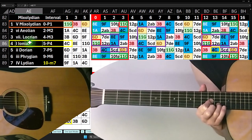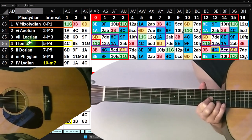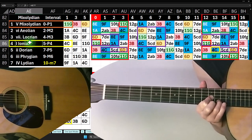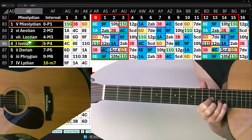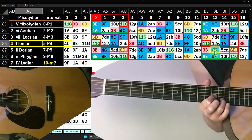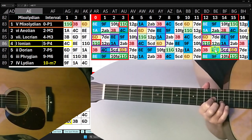So obviously the first of the relative major would be a major chord, because I know that the 1-4-5 relative to the major scale would be major chord constructions. And beyond that, it's the actual major Ionian mode. Therefore, all the modes would be the same as the relative major. If I wanted to construct a more complex chord, I can use all of the intervals related to the major key, which would all still fit into my Mixolydian that I'm working on here.